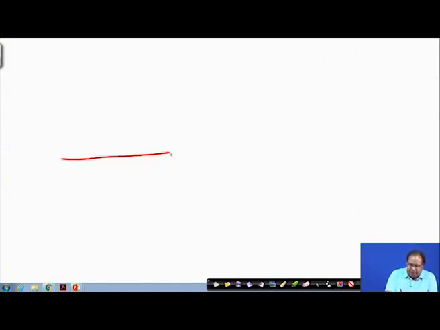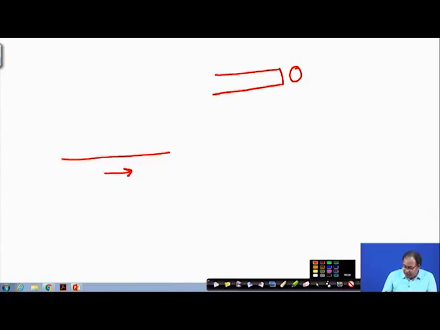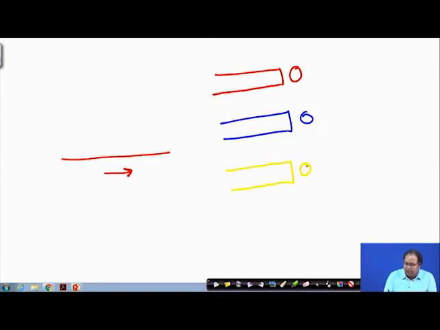Say your packets are coming to an input link and you have multiple service queues. Okay. So, say this is a red queue, I have a blue queue and I have a say yellow queue. Now, these 3 queues have 3 different priority levels. So, say the red queue has a priority of 1, the blue queue has a priority of 2 and the yellow queue has a priority of 3. So, priority 1 means it is the highest priority and priority 3 means it is the lowest priority.